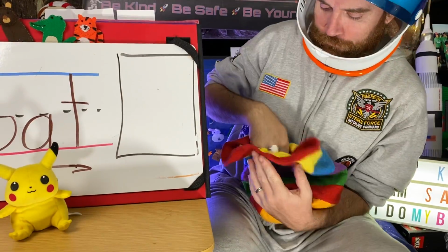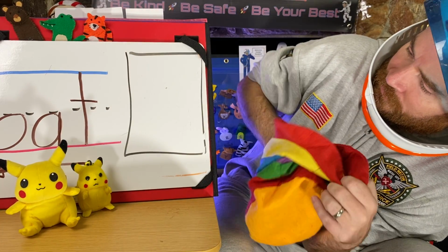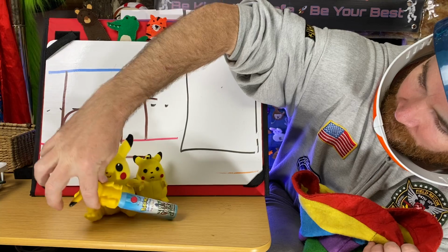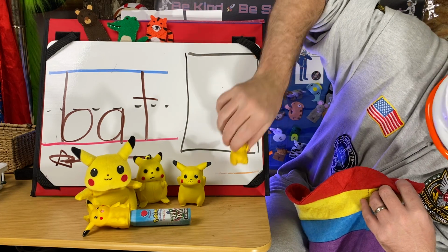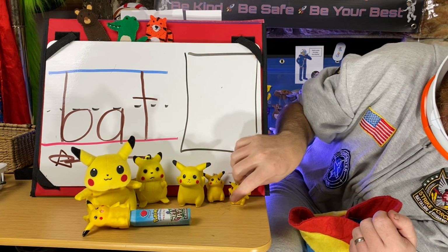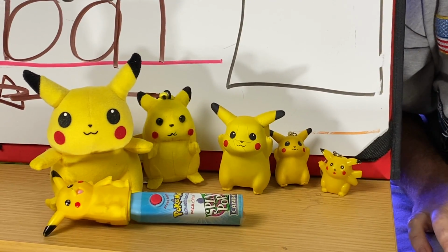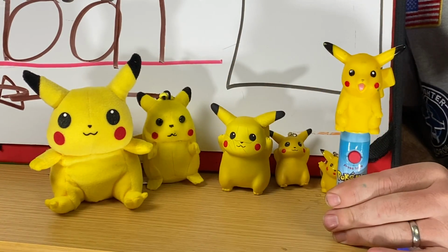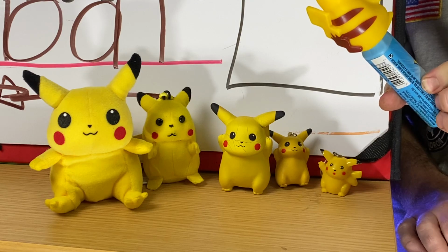So we have one, oh, two, let's see, three, see if that stands up. Maybe we have to put that down. Three, four, five. Oh, is there more? Yep, six. Look, we have six different Pikachus. One, two, three, four, five, six. Now, they all kind of look a little bit different. None of them are quite the same, although these kind of are stuffies or more like, you know, separate. And this Pikachu, like, so five regular Pikachus and one candy lollipop Pikachu this is.